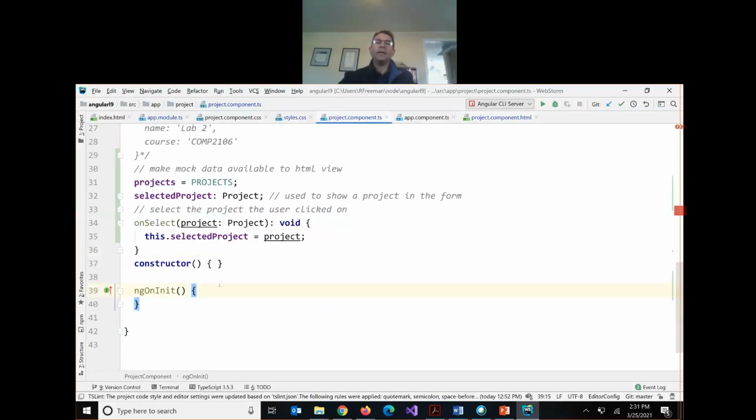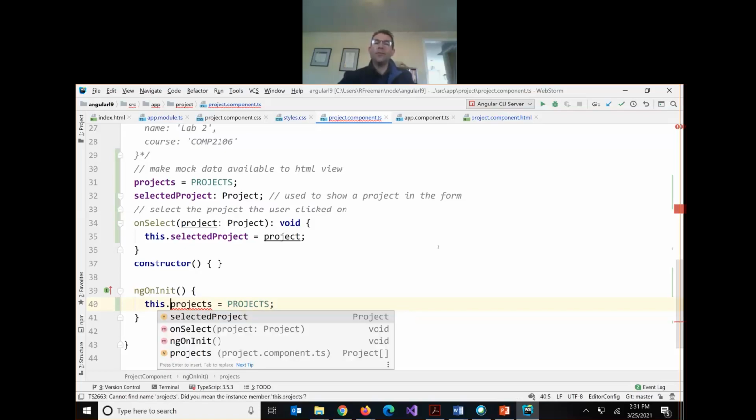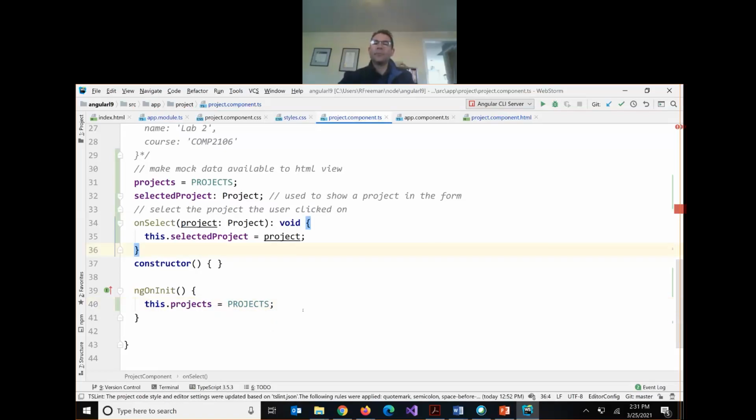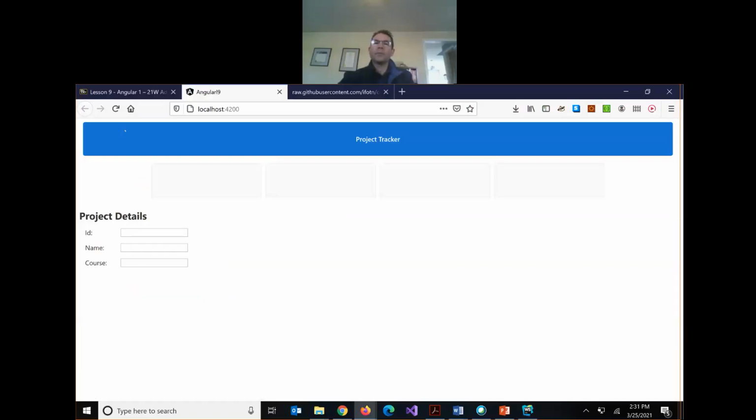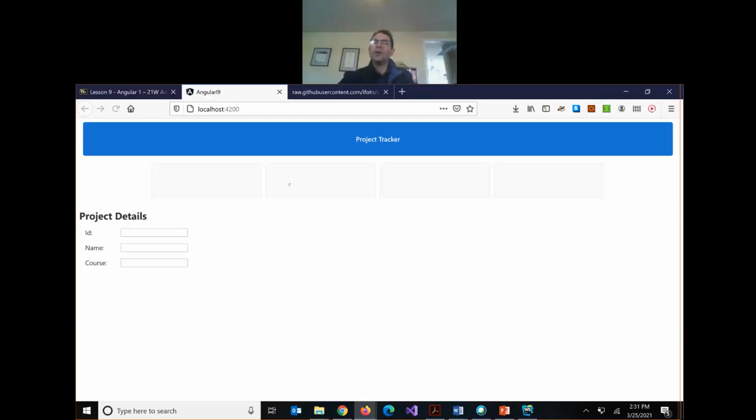On ngOnInit, we'll say projects equals this dot projects. Let's see if that fixes it. Huh. That's weird because we still have 4 cards here. Okay, right. Sorry, we'll take that out.